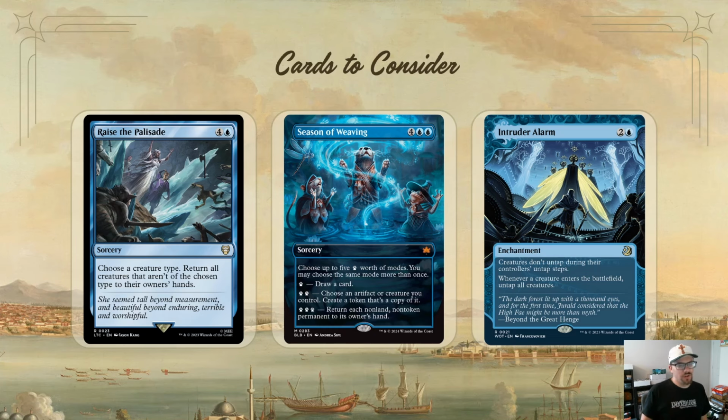I don't think we're really an Intruder Alarm deck, but I feel like it is a piece you could put in there to help a ton. Raise the Palisade is probably the card of these three that makes the most sense, returning all non-Merfolk creatures back to their hand. The only reason I didn't bring Palisade into this list specifically was just the cost. I thought for $15 I'm better off getting something like Innkeeper's Talent rather than this, but if you were to bring your budget up just a little bit, remember the show tries its best to have some sort of budget, I think Palisade makes sense.